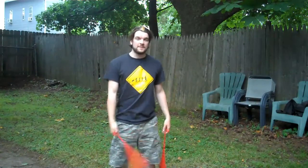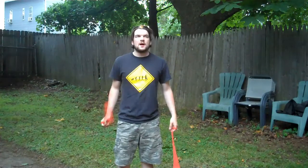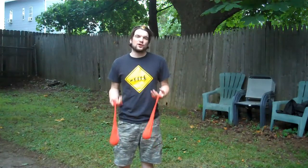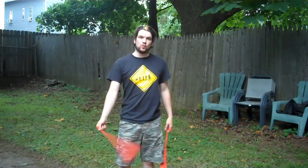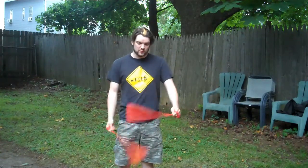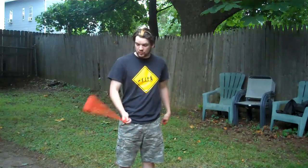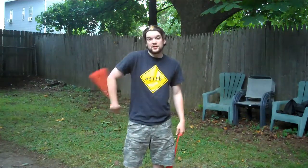But so to get people really comfortable, a lot of people will start spinning in wheel plane. I think one of the better ways is to start spinning in wall plane, so that you really get comfortable with that plane, you really get comfortable with that motion, and you can eventually start to move behind your body.